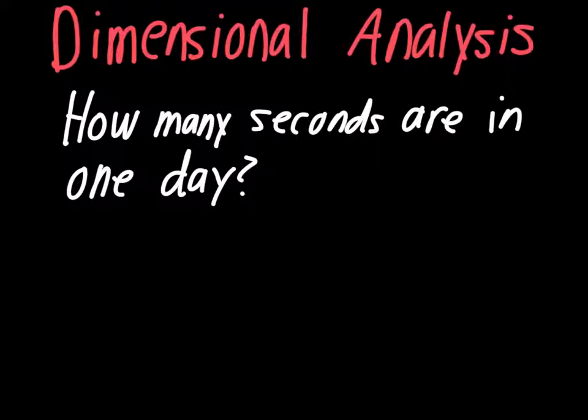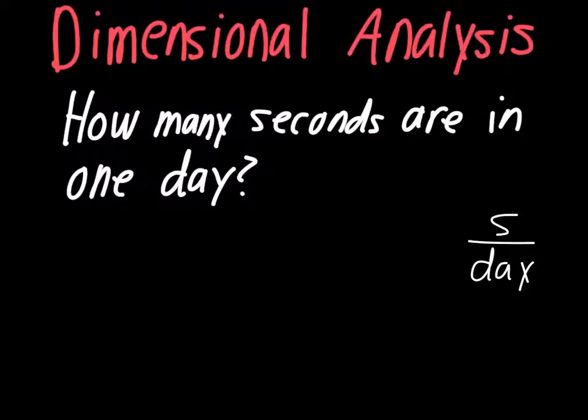The first one is that you use the problem to get the units for your answer. So in this simple problem, we're looking at how many seconds there are in one day. So that tells us the units for our answer are going to be written in seconds per day. So we're going to write that one down first. So we'll have seconds on the top and then day at the bottom.